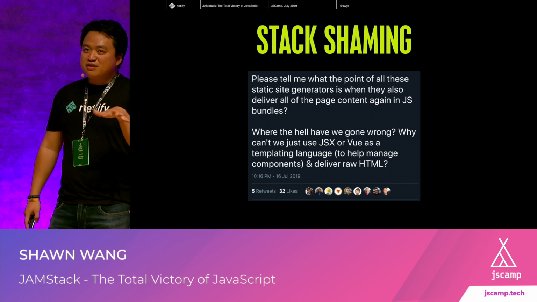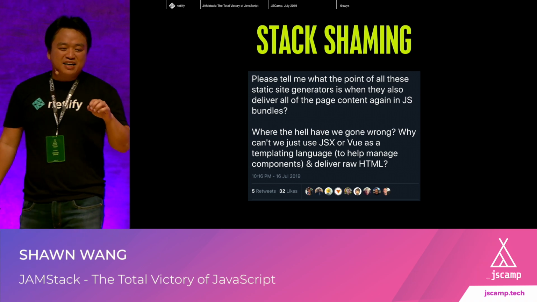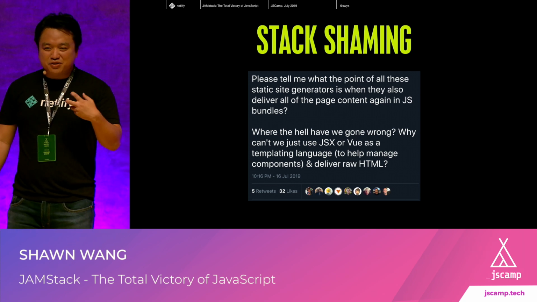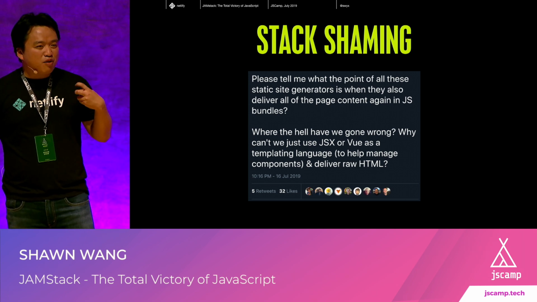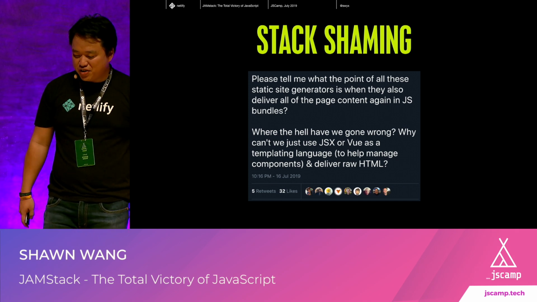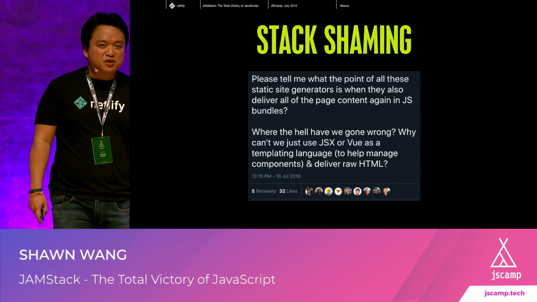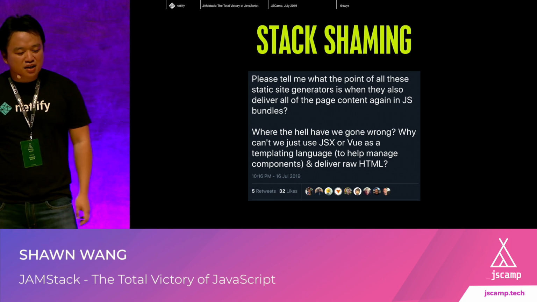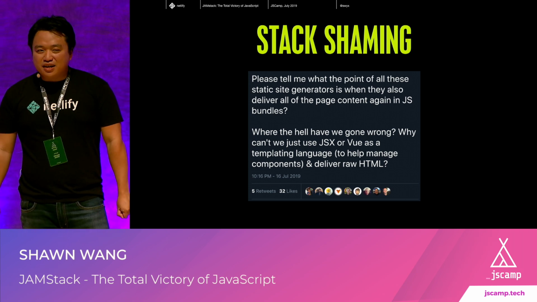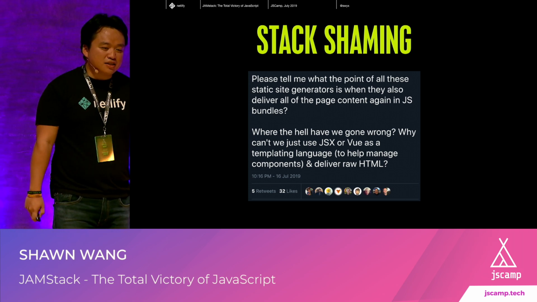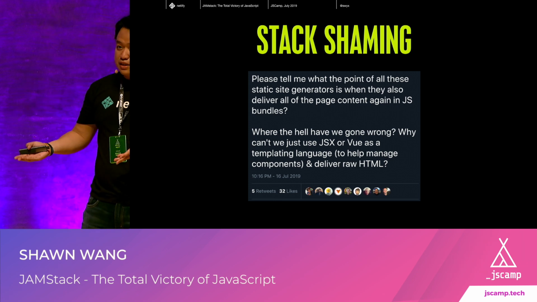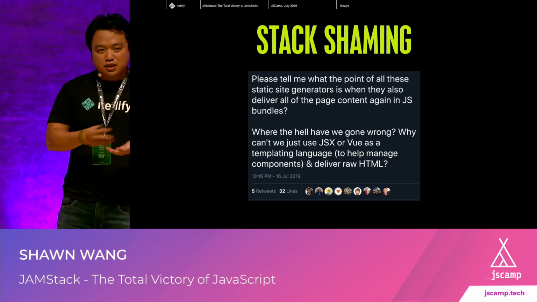I also have a little bit of a soapbox here, which is some people will get in your face about stack, and they'll do this thing like stack shaming. They'll just say, why are you using JS when you could use a plain old static site generator to generate your apps? Why do you feel the need to ship a JavaScript bundle when you can just ship plain HTML? What I'll say to that is don't let anyone stack shame you. I think you should experiment with these things. We are building not just plain blogs, but also dynamic sites, and we're exploring that spectrum.